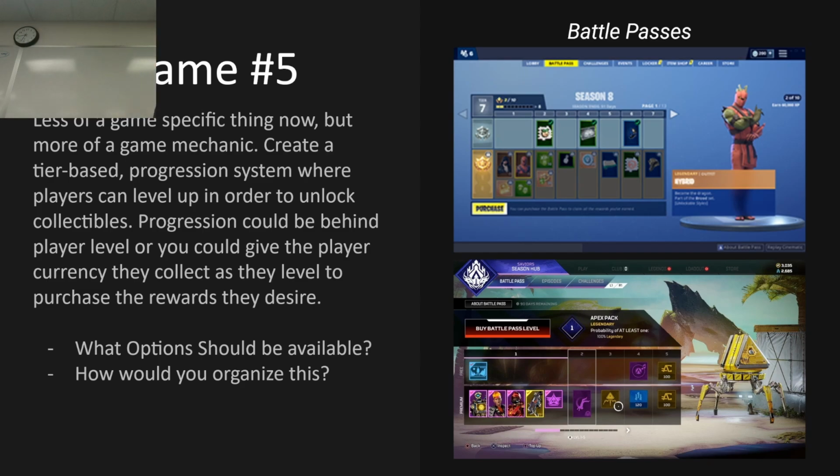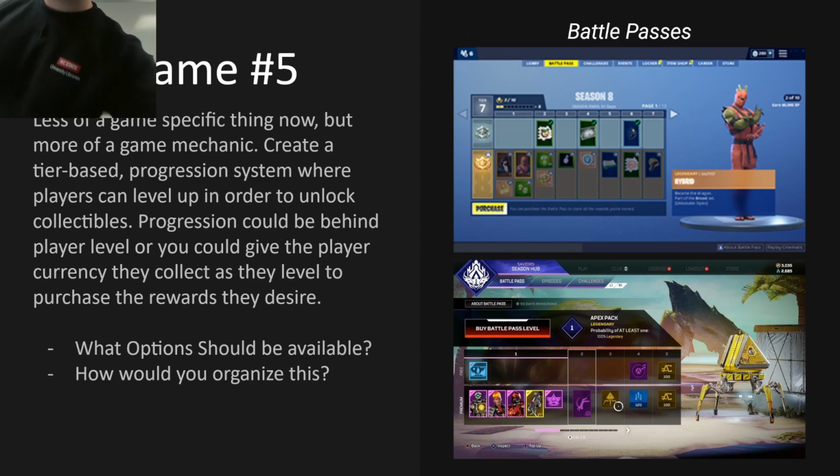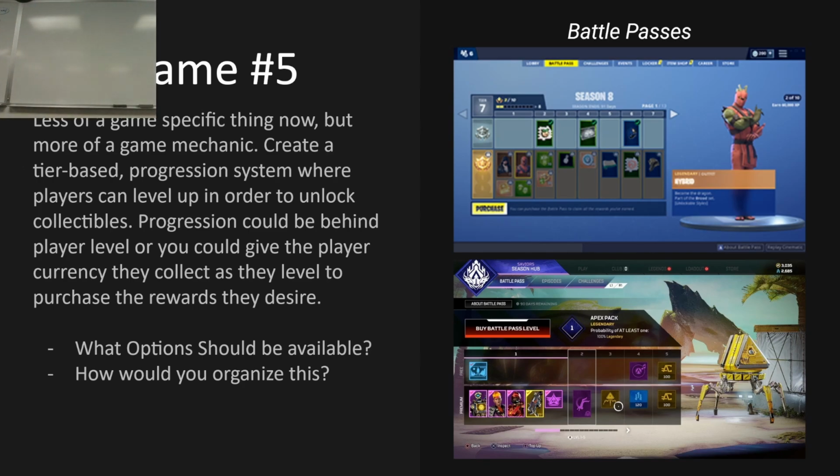Does anyone have a battle pass they'd like to show? We'll go back there first. Let me put it on. We had some really cool ones, so I know people share. So this first one. Dude, I keep dropping this thing somehow. So what do we got here? I'm not showing it. Hold on. Yeah, it's below the line. This thing is really weird to control.